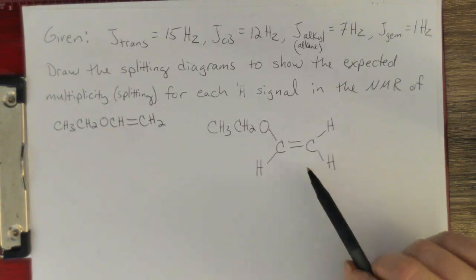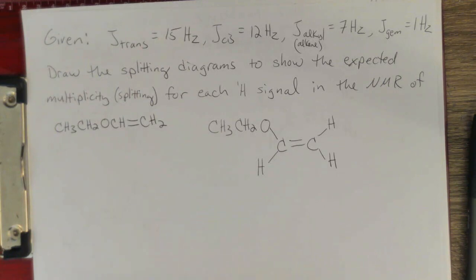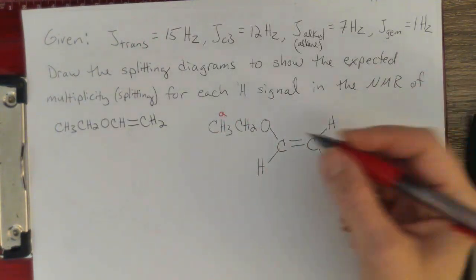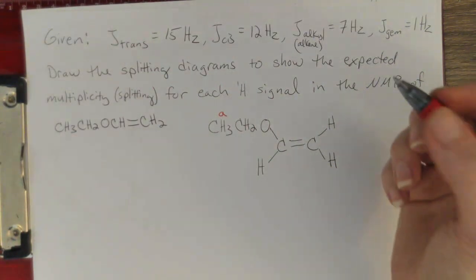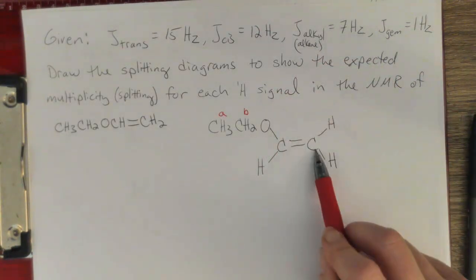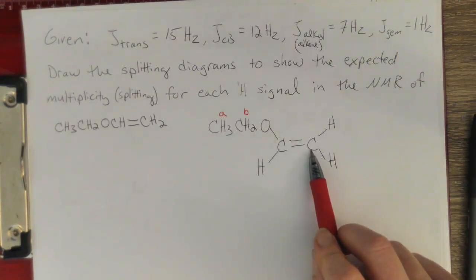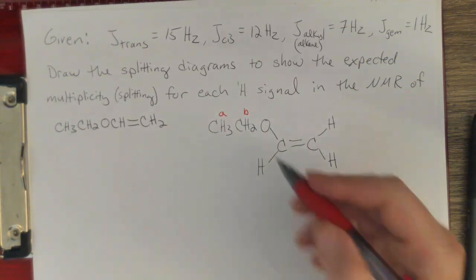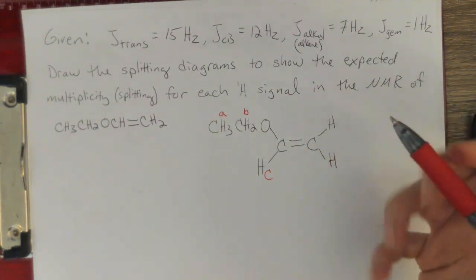Okay, so let's go ahead now and label the proton environments here. How many do we have? So I like to start with my methyl first. So I'm going to label this A, there are no other methyl groups, right? So there are no other protons equivalent to that environment. Here we have a CH2 group, and this is definitely different than this CH2 group since this is on an sp3 hybridized carbon. This is an sp2 hybridized carbon. Okay, and then we have here, this hydrogen is in its own environment. It's part of a CH. There are no other CHs.